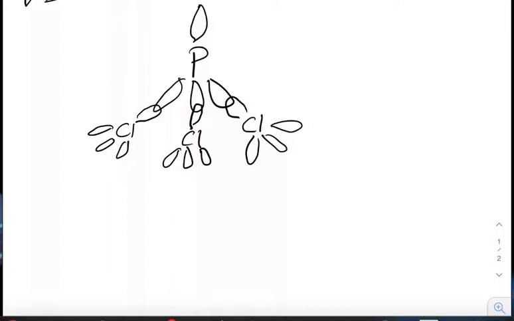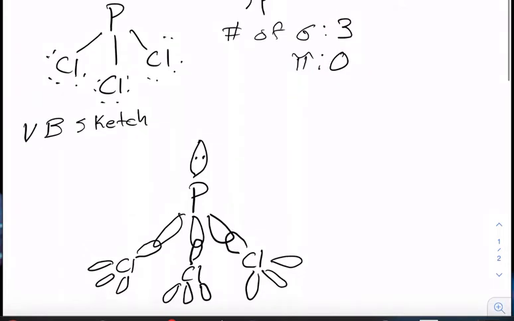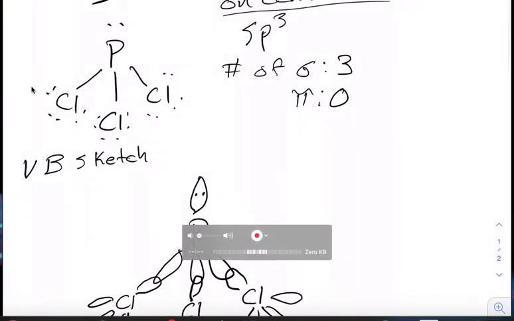And what I'm going to do is add those extra electrons. So I can start by adding my lone pair up here on the phosphorus. And you notice each of these chlorines have 3 empty orbitals. Well, why do they each have 3 empty orbitals that don't overlap? If we go back to that Lewis structure, right? Our Lewis structure, each of the chlorines has 3 lone pairs. So all the lone pairs are there.